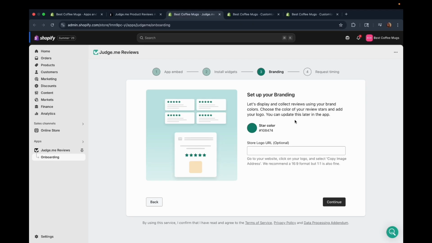So that way you can start collecting reviews using your brand colors. So over here, we're going to start choosing the colors of our brand. So you can select what your brand color stands for. Is your brand having red colors, or maybe bluish color, or pink color, or greenish? So you can go ahead and select your star color. And over here, you can paste your store logo URL. So if you have it, you can go ahead and do it. That way, this could be great as it will actually identify your brand, and it's going to be easy for your customers to remember you.